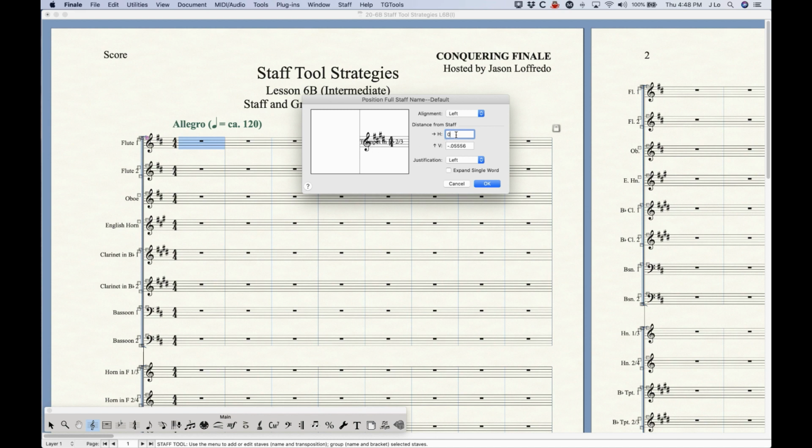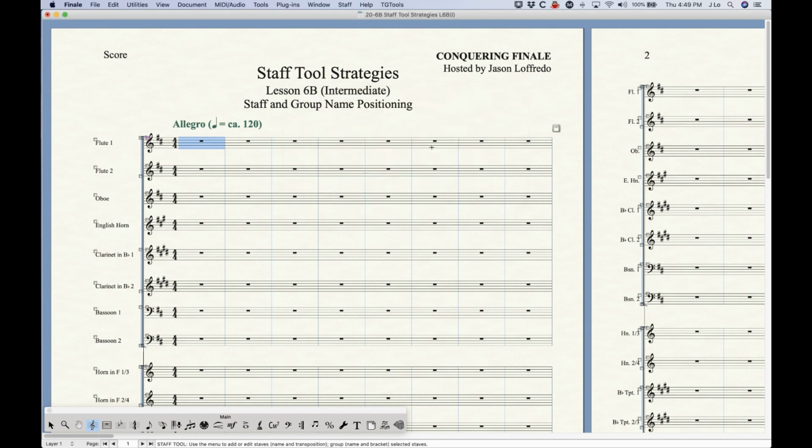So we're going to have to create a much larger horizontal offset in order to get this trumpet 2-3 to appear to the left of the staff. And I believe, if I'm not mistaken, negative 1.5 will do something like that. It will look pretty good. Now, this looks pretty much the same as what I had before with a right alignment with that different horizontal distance from staff. However, the difference now is that this is all left aligned, so the instrument names are going to be left aligned to that point that's 1.5 to the left of the left bar line, if that makes sense.